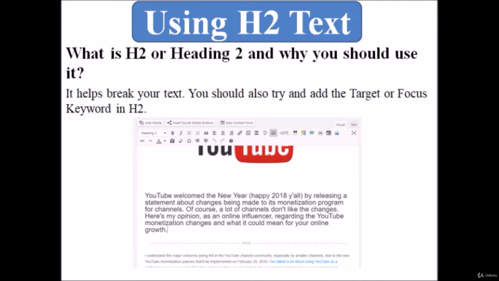So when it comes to adding an H2 text, make sure that the beginning part of your article, which is like a summary of what the reader can expect to gain from reading your article, you should try to convert that into an H2, and I'll show you how in the video clip.